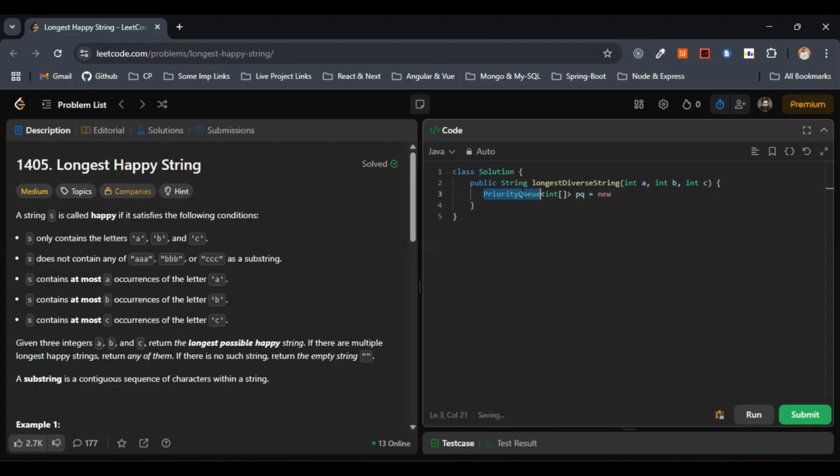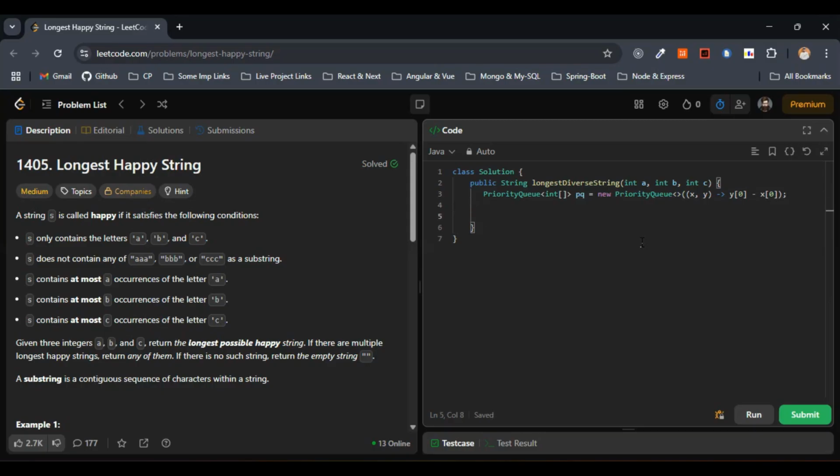Again, let me copy this and paste it over here. Within the priority queue, x comma y, this will be y of 0 minus x of 0. We are done with the max priority queue part.